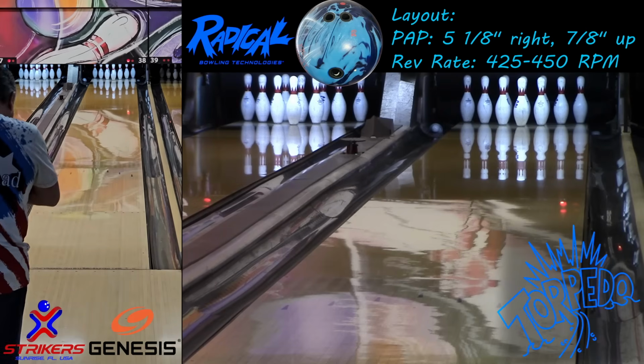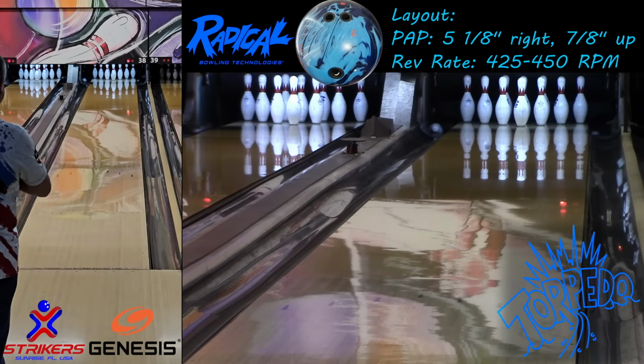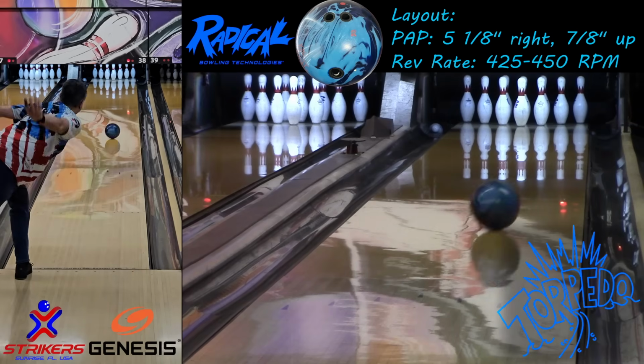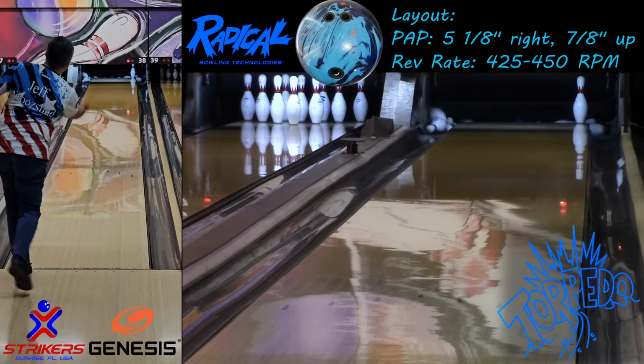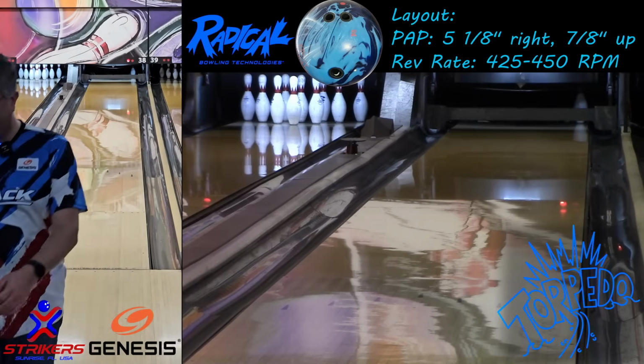So my feet are on 28. Instead of looking at 17, what was I looking at? 18? 17. I was looking at 17. All right, let's look at 18. Kept it slow. Is that going to hook? Wow. It still made that turn. It made it a little late.